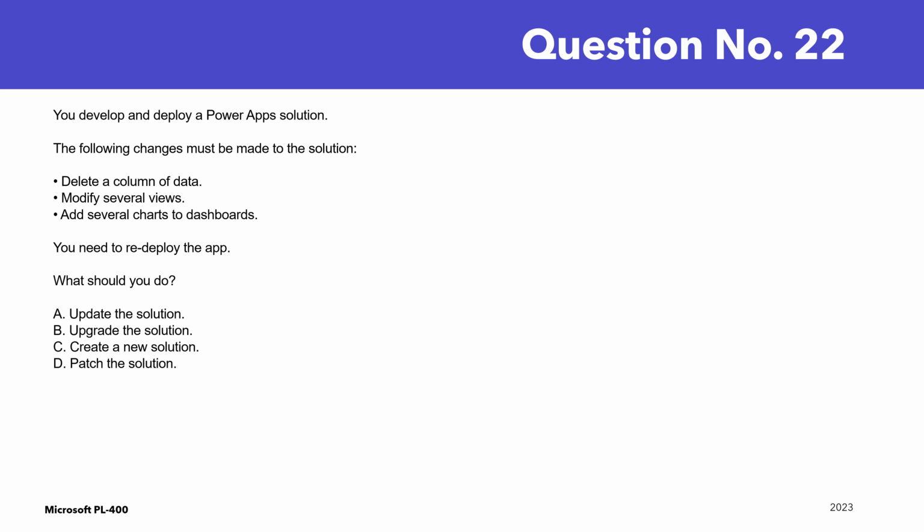You develop and deploy a Power Apps solution. The following changes must be made to the solution. Delete a column of data. Modify several views. Add several charts to dashboards. You need to redeploy the app. What should you do? A. Update the solution. B. Upgrade the solution. C. Create a new solution. D. Patch the solution. Correct answer, B.